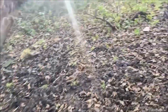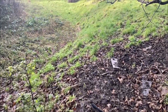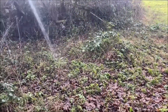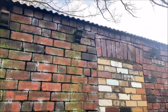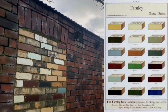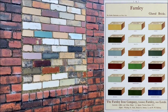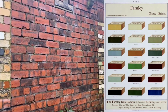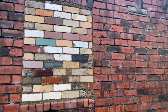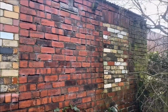Now I don't see any other obvious ones, but Farnley were known for doing wonderful sanitary ware, meaning glazing. But look at this building. We've got the brickwork sticking out at the top for the gutters. That is fresh out of the Farnley catalogue. We've got all these glazed bricks here. Look at the colours. Now this factory closed down in 1957, but this is way older than that, and the glaze on them just looks beautiful. I hope the colours are coming out, and I really do hope I can find a coloured Farnley brick.